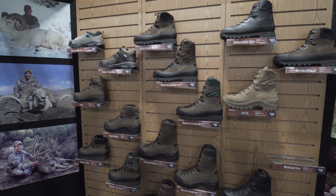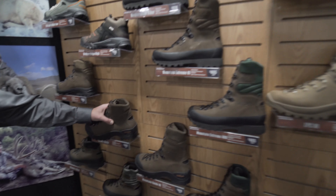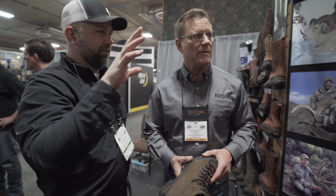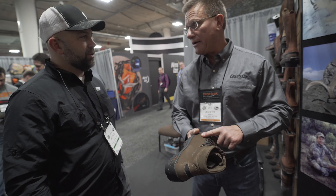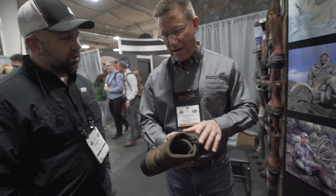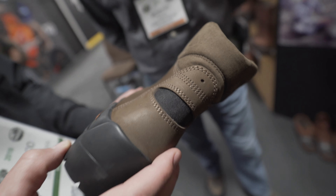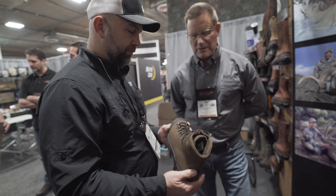Now the Desert Guide — how long have you had that one in your line? We've had that for quite a while. We just put that new outsole on it. That's the one I've wrestled back and forth between for a low top. Talk to me about the difference between the Hard Scrabble Hiker, because that one's been in the line forever too. Yeah, that was one of our original boots. It's got the new outsole on it. It's actually got no membrane, so it's much more breathable. The Cordura — I don't remember when we actually went to actual Cordura, but I believe it was at the same time.